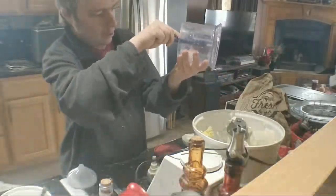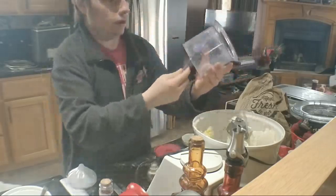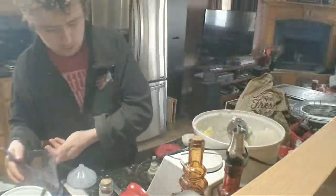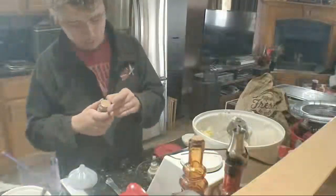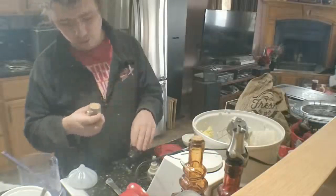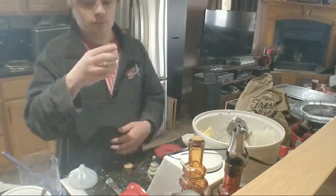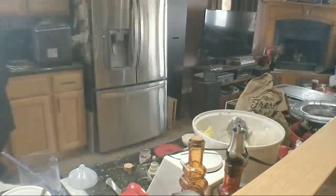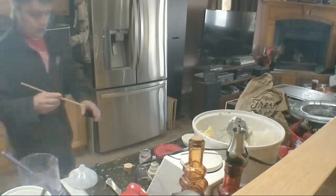And we'll just grab our little scraper here. See what else of the garlic that we can get out. There we go. Now let's come in with our saffron. I think I poked, no blood, but I did poke myself a bit with that plastic. Saffron. Now I'm going to grab something that I can just poke in there to brush it up a bit. Let's try a little chopstick here.